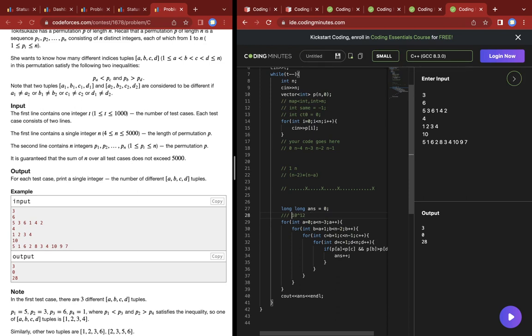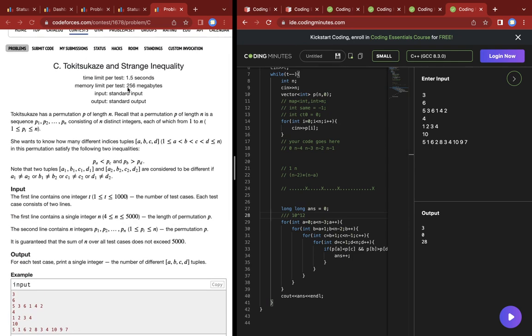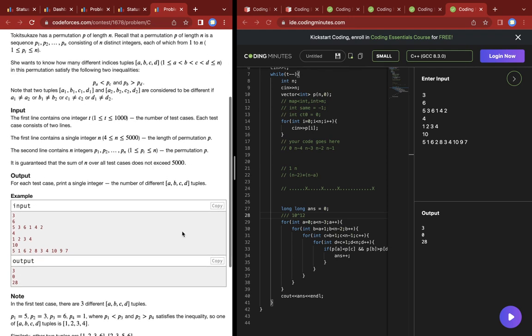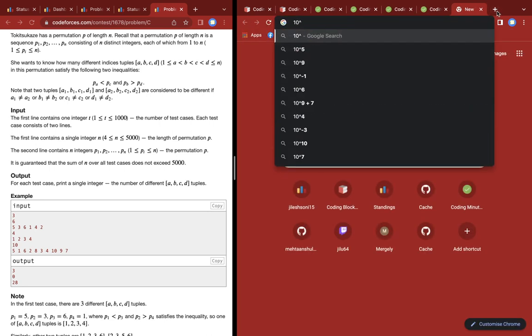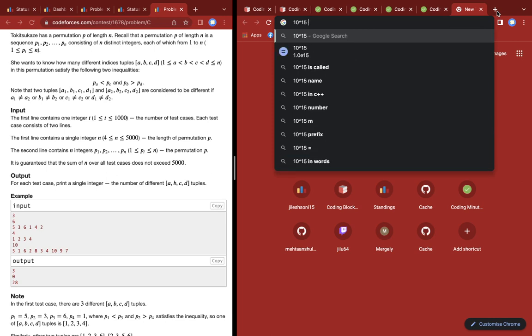That's pretty large. And that requires doing the whole thing in 1.5 seconds. And this multiplied by another 50. So 10 raised to power 15 instructions.